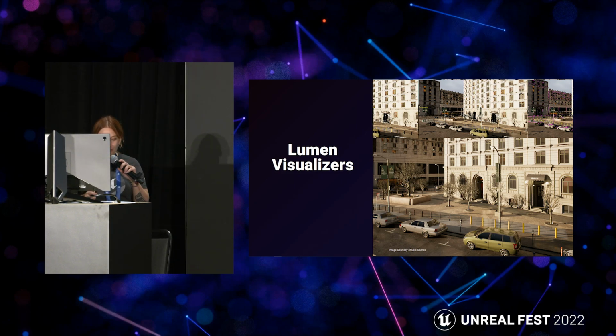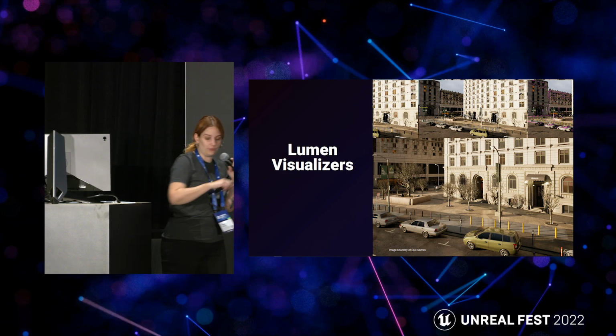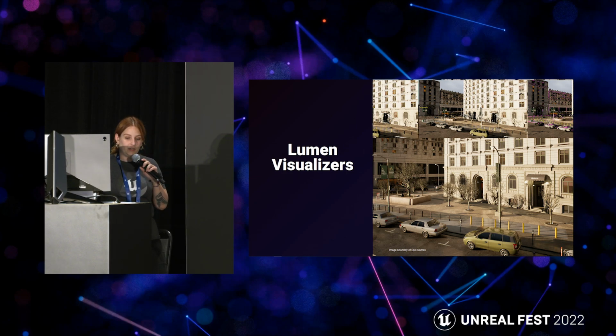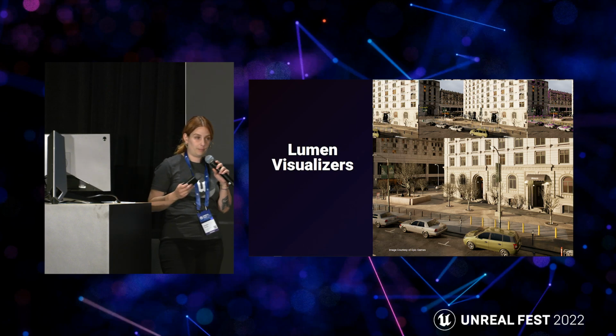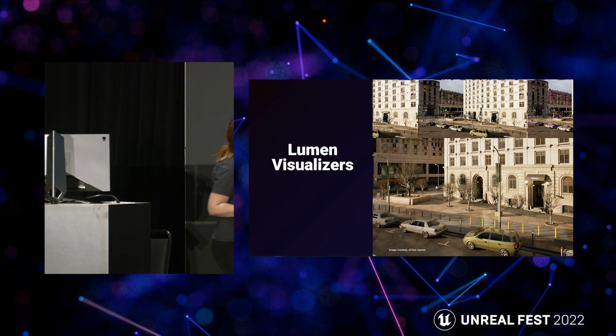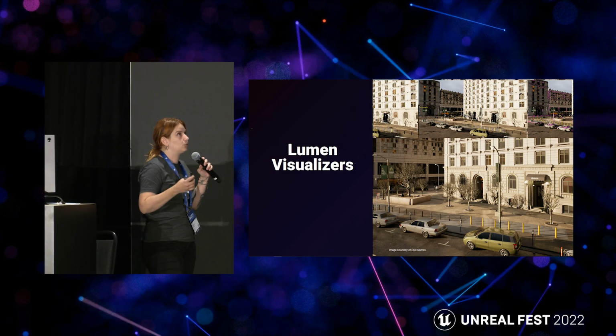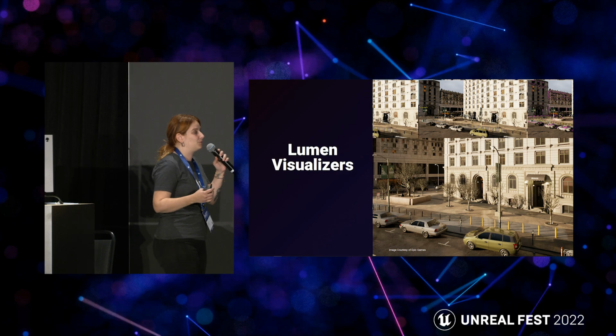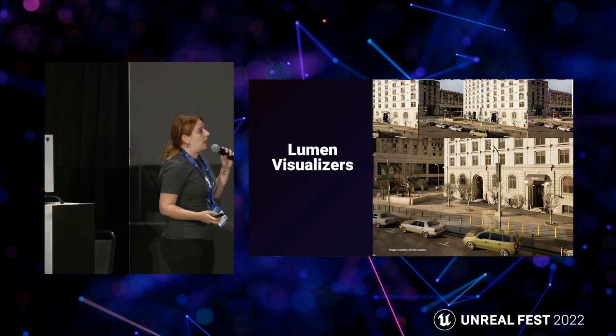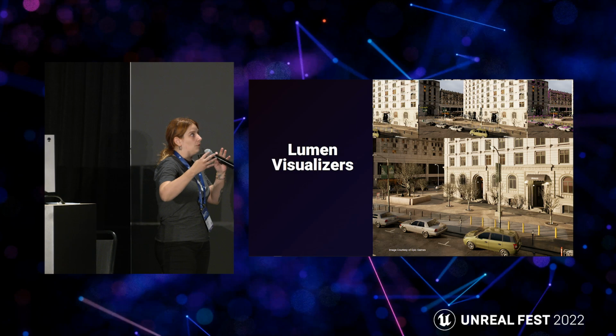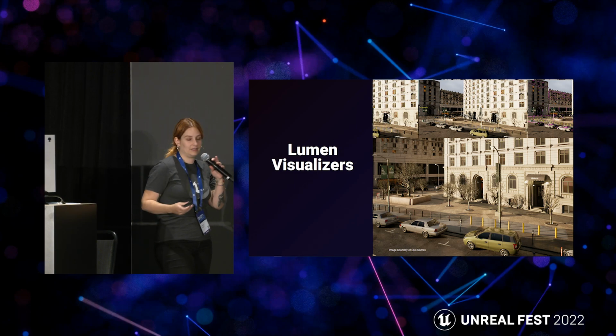Reflection view shows the scene as Lumen reflection sees it, including limited tracing distances used by reflections, and then surface cache, that's the one on the right, is the same as Lumen scene, except that areas of meshes that were too complex to be covered are colored in pink, as you can see over there. So why do we use visualizers? We keep using visualizers for everything, even though we don't use Lumen at all. But with this, you can actually see how accurate the lighting is getting inside your scene.